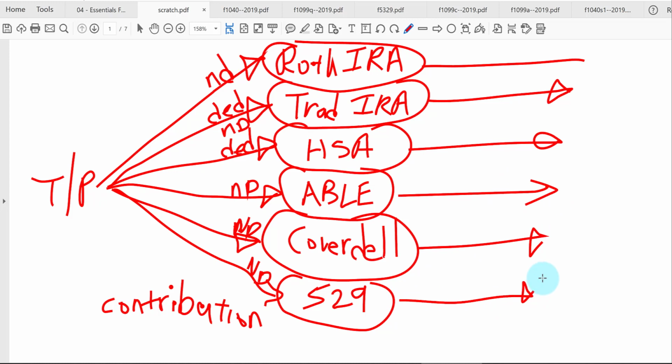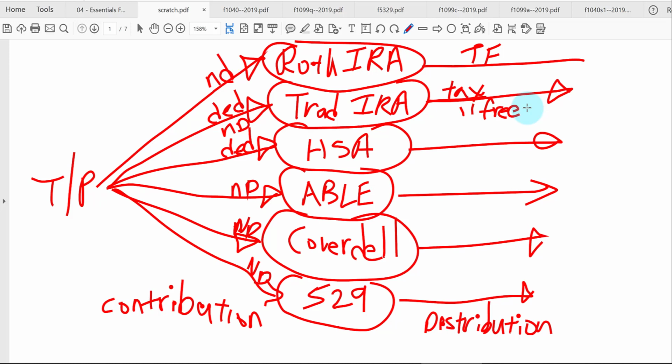Again, the term we use when you take money out is called distributions. And they have to usually meet certain conditions. In the case of the Roth distribution, this should be tax-free, assuming again you're meeting certain conditions. In the case of the traditional IRA distribution, we saw back in chapter 3, we may have to go through a formula to figure out how much is taxable and how much is tax-free. Okay, so I won't go through that formula. I don't even remember it. I'd have to go back and look at it if I had to do the calculation. That was in chapter 3.